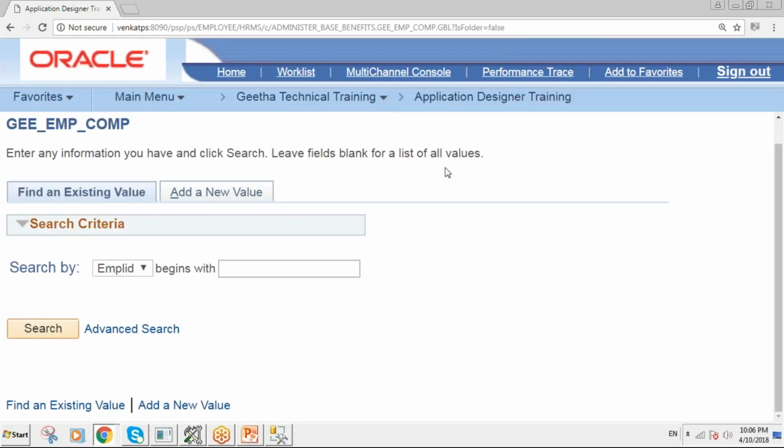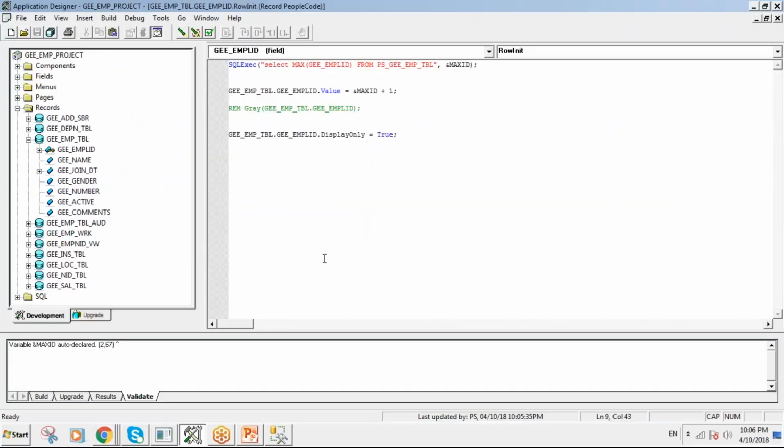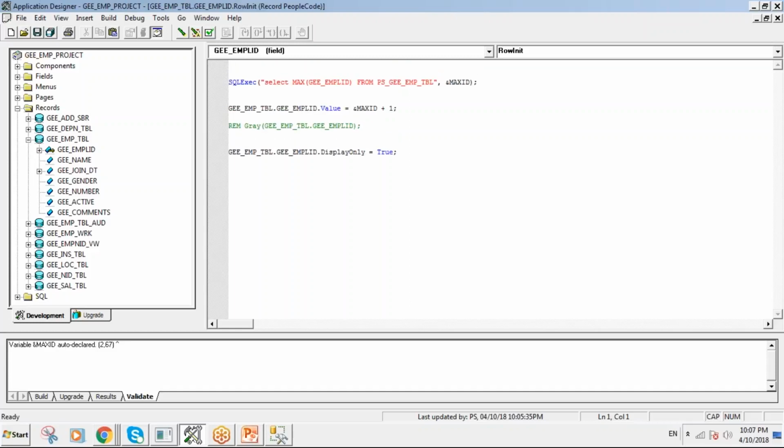In the PeopleCode, I think you put the last number plus 1, and you have to put the percent mode equal to add, then only it will be max ID plus 1. Then it won't increment in the update display mode or the correction mode. You're right. That means here itself we have to restrict the user. If percent mode equals add, then only apply this logic.